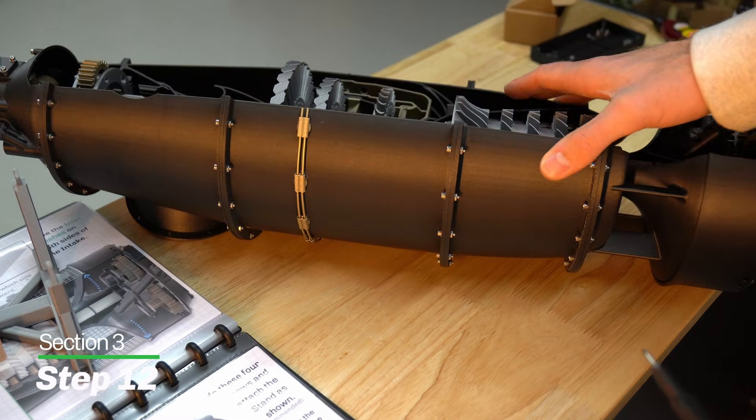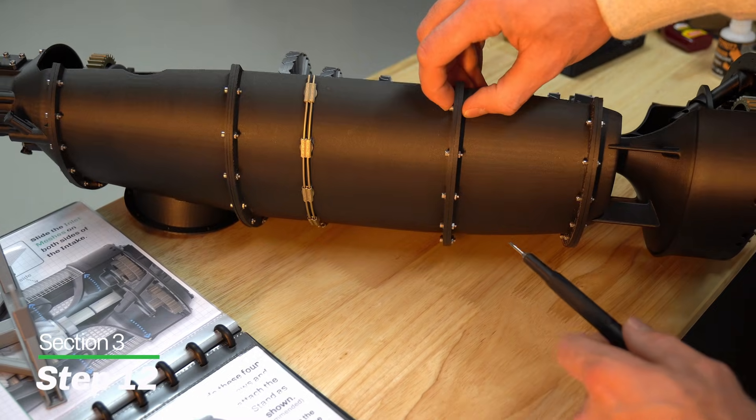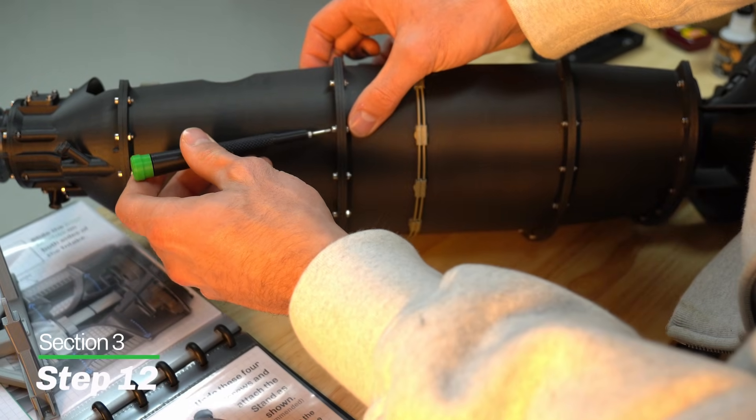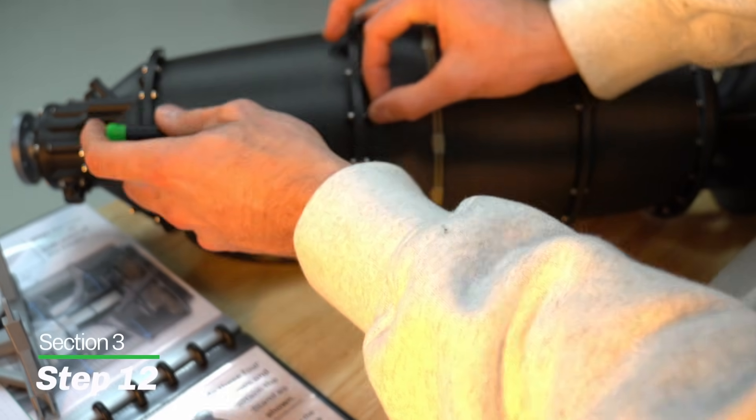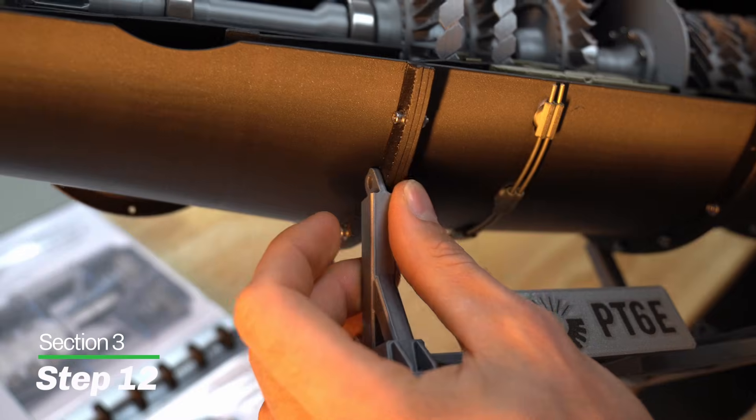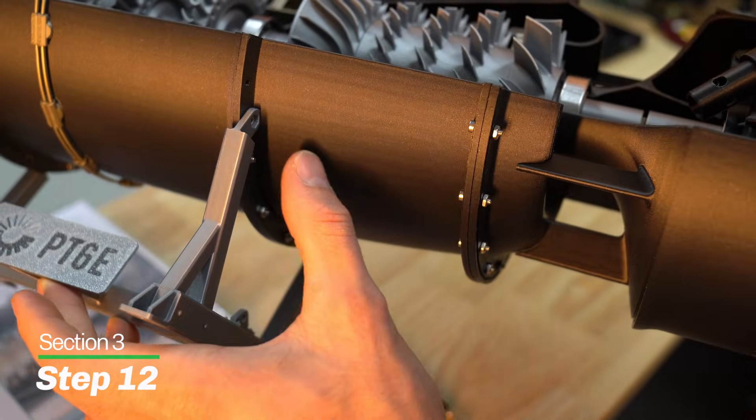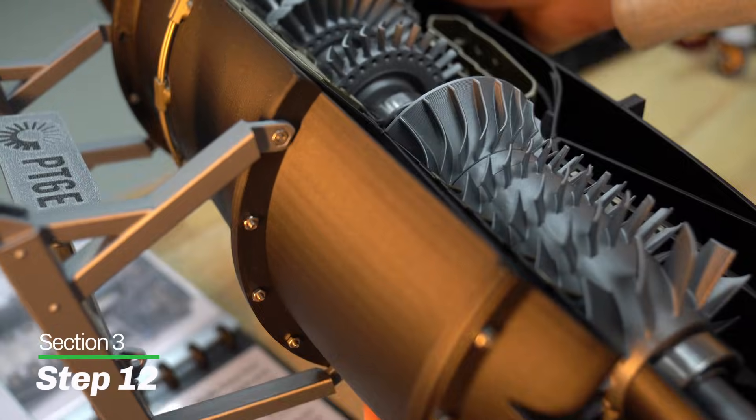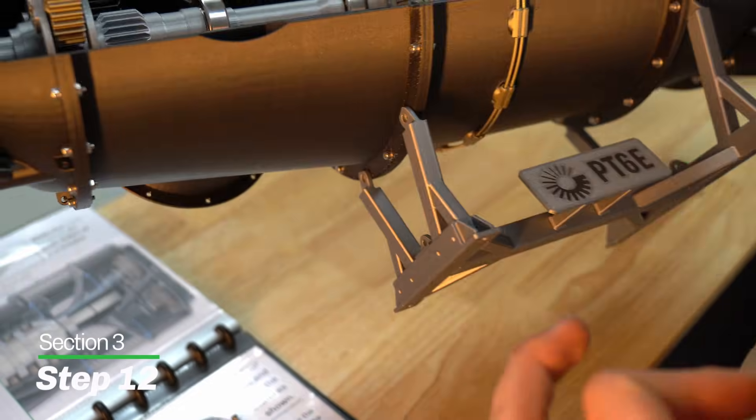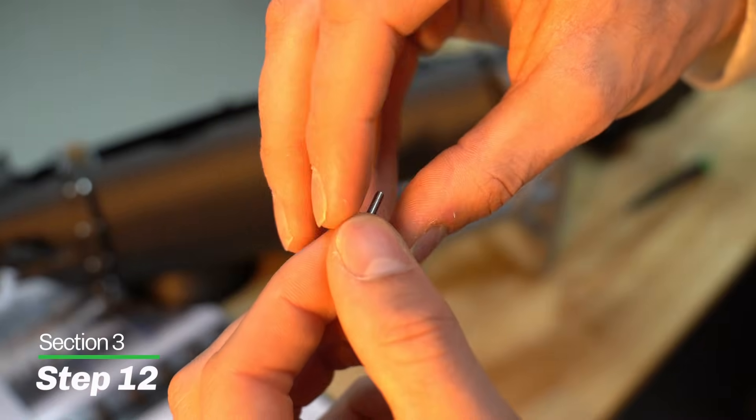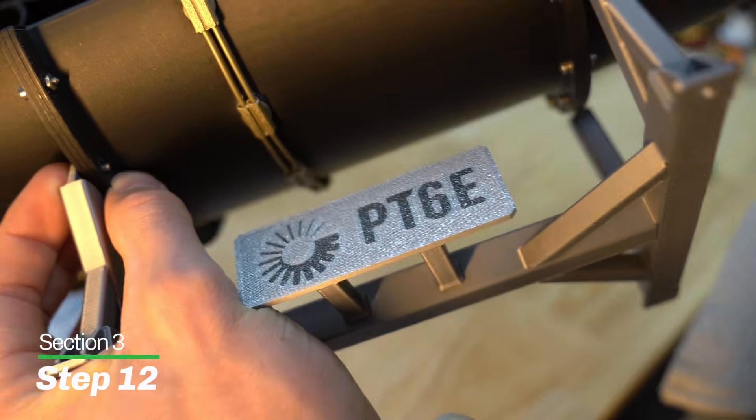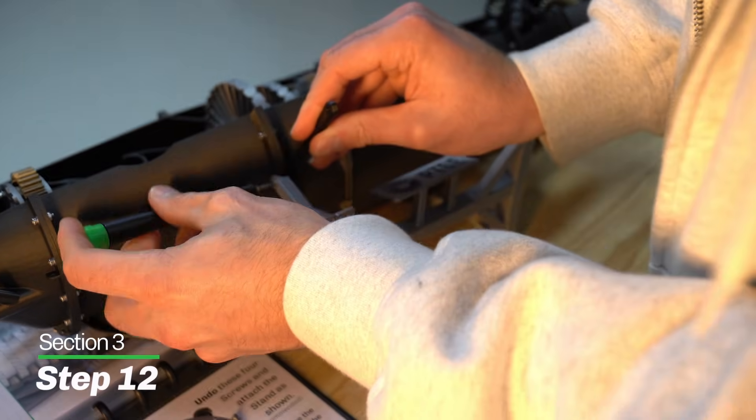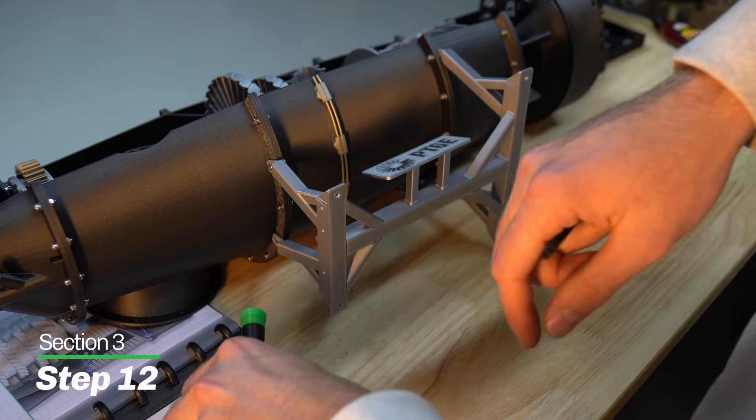This is where we're going to mount the stand. Between the compressor and the combustion chamber, we're going to undo the first bolt right here, then skip three bolts and undo the fourth one. For the section in front, we're going to undo the second one, then skip one screw and undo the next one after that. Now we're going to grab our engine stand. The front of the stand goes in front like this and the rear of the stand comes in from behind. We're going to lock this down with our bolts. As you can see, no nut wrench needed. The back is connected. Important for the front connections is to remove the washer. If you leave the washer on, this will not work. We're going to grab our nut wrench from our oil cap and tighten it down nicely.